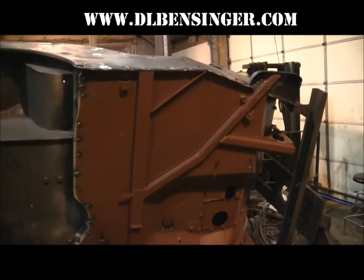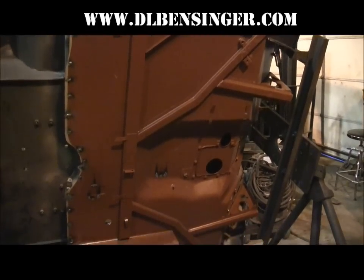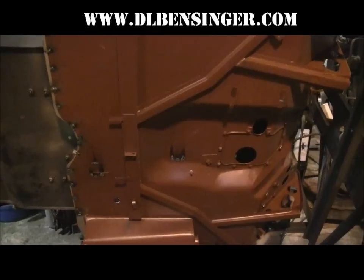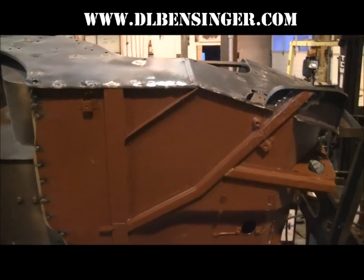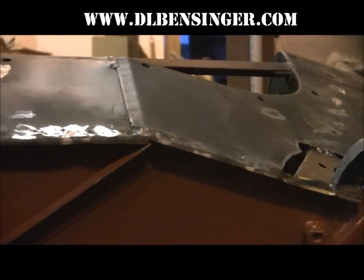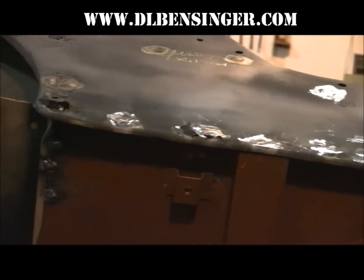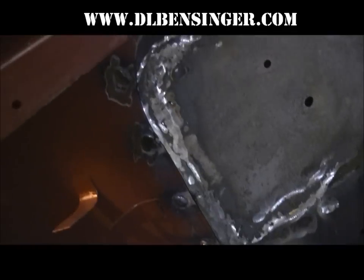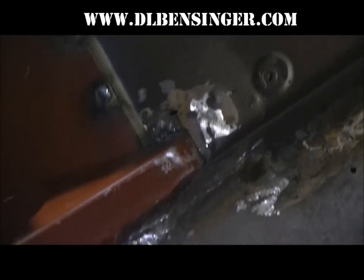And here we've got the welding done. We've got the floor panel in, all welded up. All the screws removed, replaced by welds.